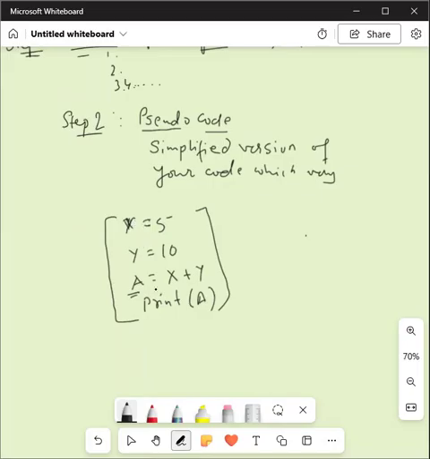However, I'm writing this as a coded language, but this is something that cannot be executed by a computer compiler, a program compiler, or an interpreter. All right. So this is something which is called a pseudocode, a non-executable code.